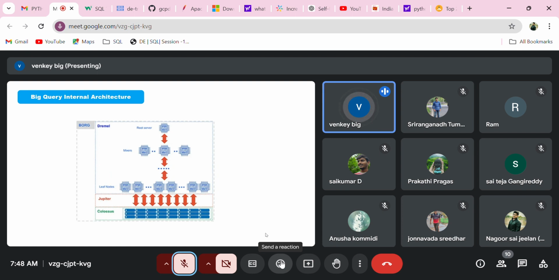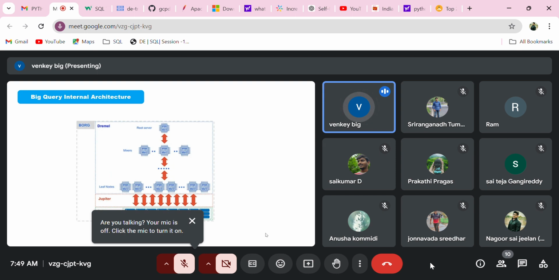Here it is the same process, but a different component called the mixers will take care of that part. These mixers are a group of nodes that will take your query, optimize it, and generate an execution plan for it, that is, how to execute this query. Now that plan will be passed to your leaf nodes. Be very, very clear, that plan will be passed to your leaf nodes.